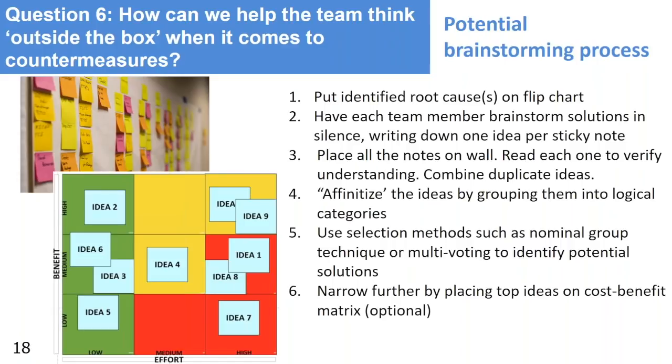But I use a benefit effort matrix. So on the x-axis, we've got the effort, low, medium, and high. On the y-axis, low, medium, and high benefit. And then each idea we go through, and I just talk with the team, hey, is it going to be a lot of effort, a lot of cost to do this? High, medium, low. What do you think the benefit's going to be? As you can see here on the chart, we want to stick to ideas that are in the green zone, maybe that middle yellow one as well. So stay away from the areas that are in the red zone. So we don't want to work on an idea that's low benefit but high effort. And this really helps to guide them.